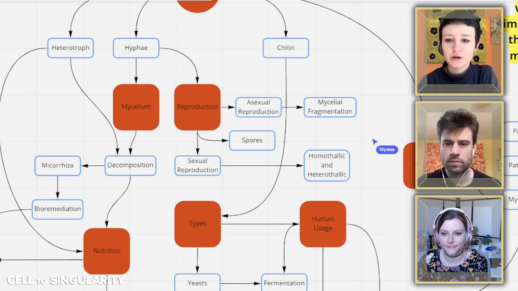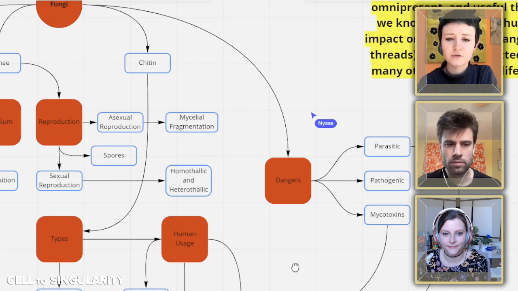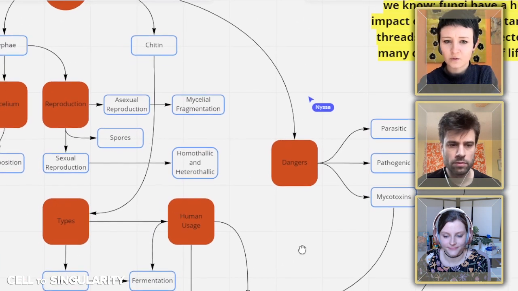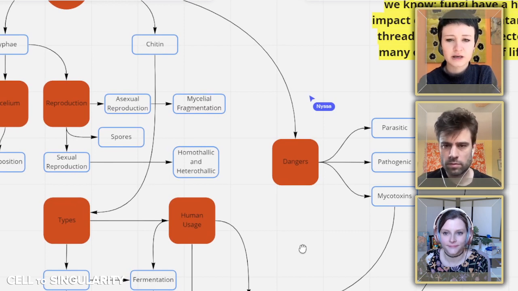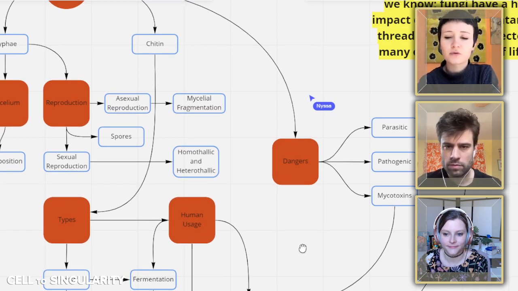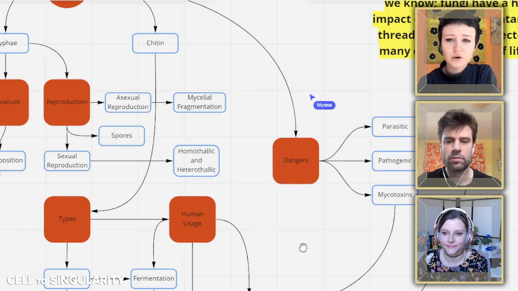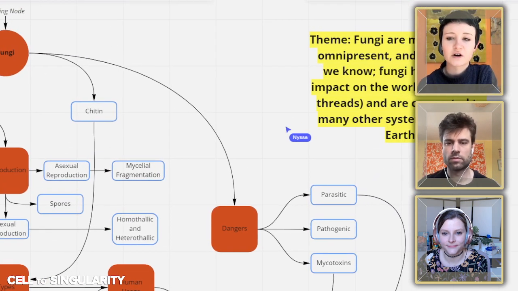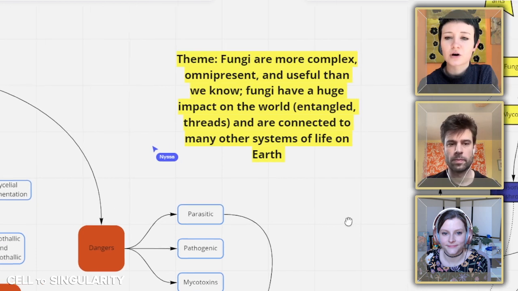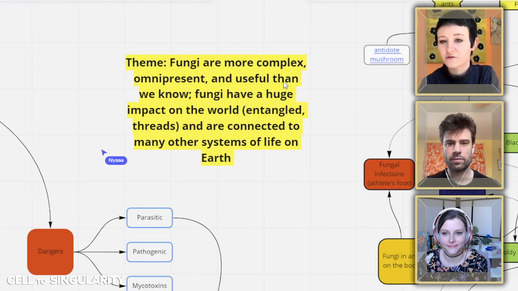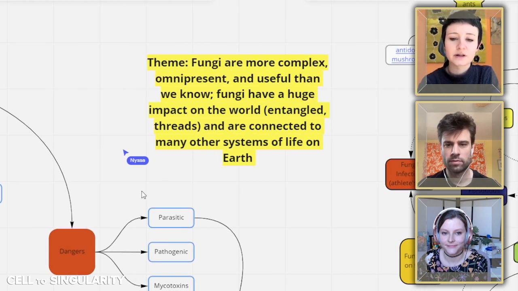So I was working on this with our editor, who's called Jess, who does really amazing work. And we generally work together to figure out what the thesis of the event is going to be, what the theme is. And we settled on the idea that the theme was about the complexity of fungi and the way that they are connected with all of the different systems of life on Earth. So once we came to that idea, we realized that we were going to have to change how things were laid out, and we were going to have to work with that a little bit.